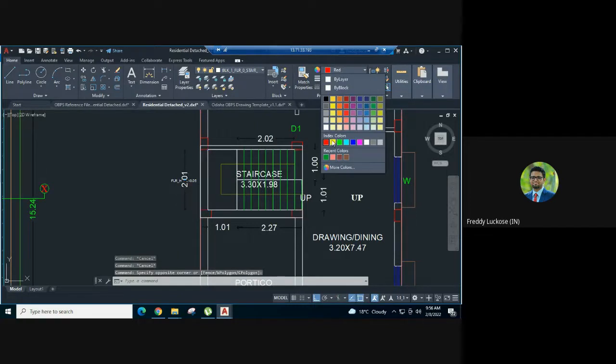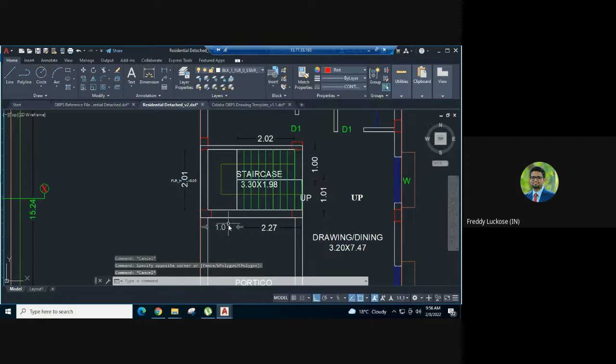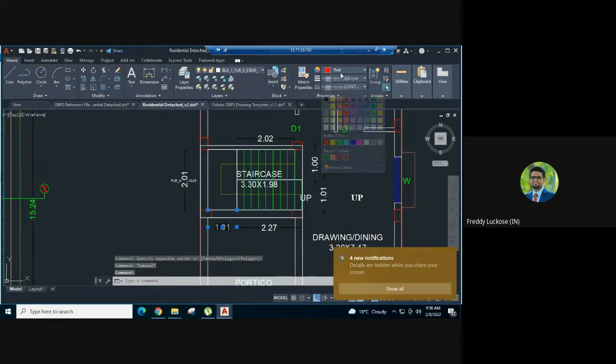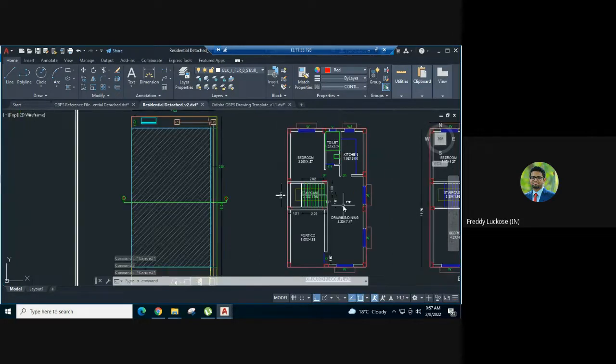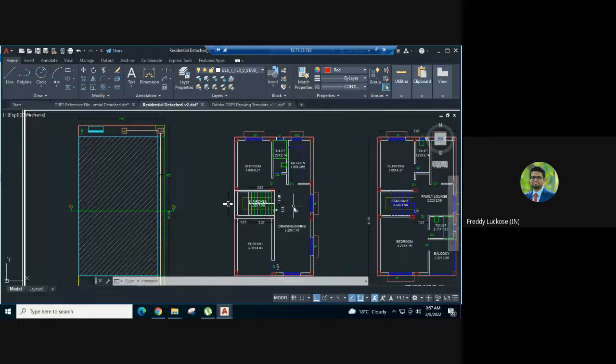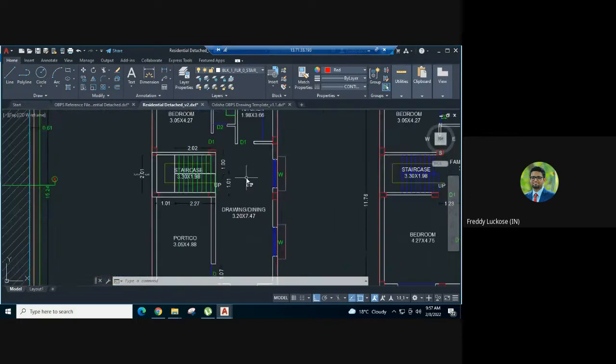For width, we'll put in the color code 2, and for the length, we'll put in color code 1. So we are done with the staircase 1 for floor 0. We'll have to do the same thing for floor 1 also.